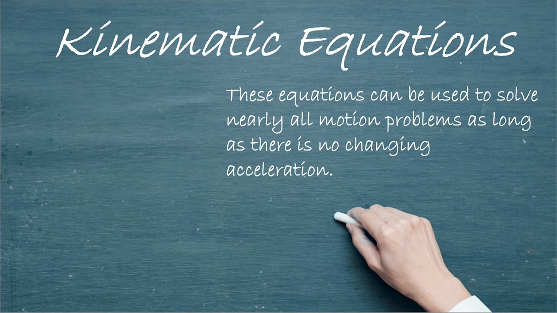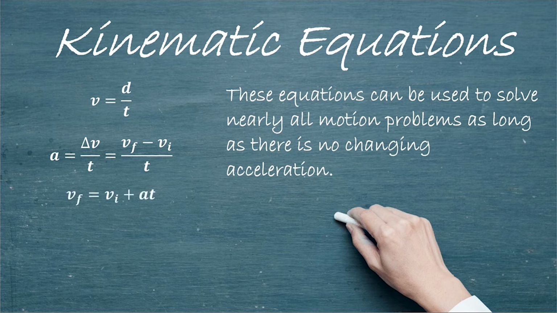So let me just throw them out there at you really quick. You've got your typical velocity equals d over t, which is displacement over time. We've actually already talked about that one. And the next one we've talked about as well, but I'm just going to expand it a little bit. We have acceleration is the change in velocity divided by the time. And you can also write that as the final velocity minus the initial velocity divided by time. It's two different ways to write the acceleration formula, so keep that in mind.